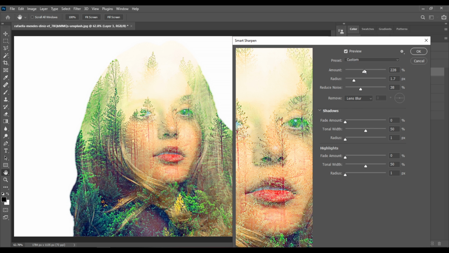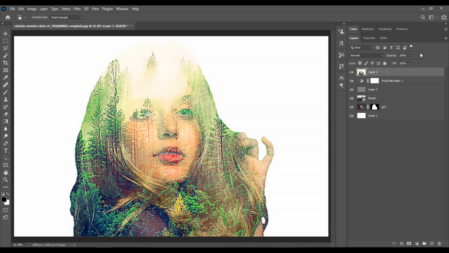So this sharpens, of course, the image. The radius makes it look more smooth when you increase the radius. And the amount is how much you sharpen it. So I think maybe something like this. Maybe reduce some more of the noise. And I think the radius should be a bit higher, and the sharpen a bit less. So something like this. So this is before and after the effect. Hit OK.